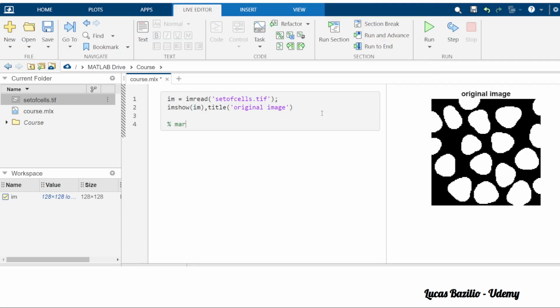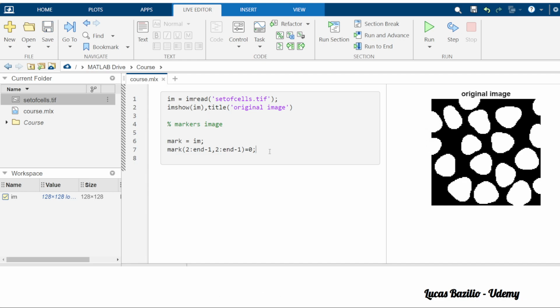Let's specify now the markers image from this image. Let's define that initially the marker is going to be equal to the image, right? And then let's define that, for instance, all the pixels from row 2 until row n-1, and the same for the columns from column 2 until column n-1, we are going to set to be black. In that sense, we are only going to get the borders of the cell.